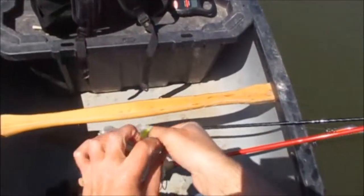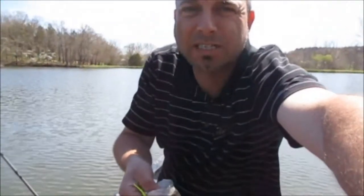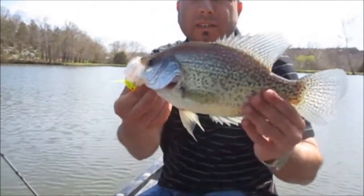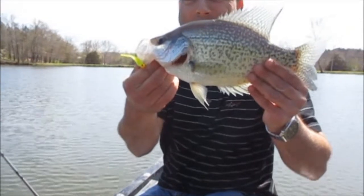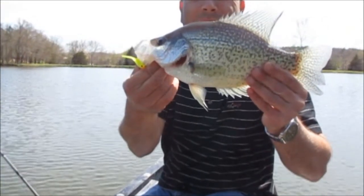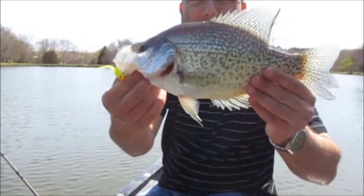Don't move for a minute. I'm gonna get a picture of me here. All right, guys, this crappie's got every bit of 15 inches. I don't think it's 16, but he's definitely 15 inches. Whoa. They're in here. We didn't catch any this big before, did we, last year? That is really big. That is a crappie and a half, guys.